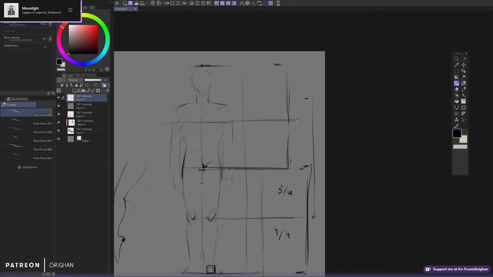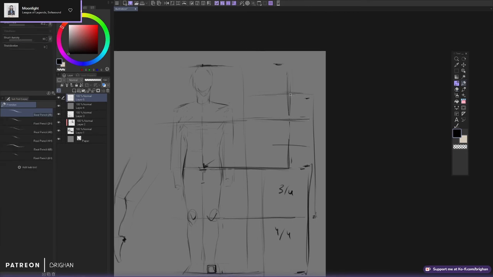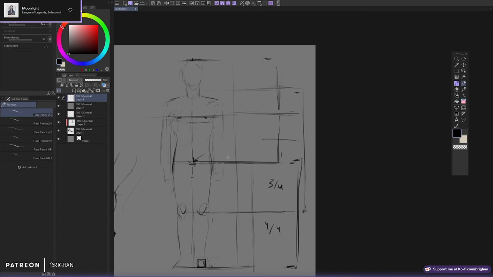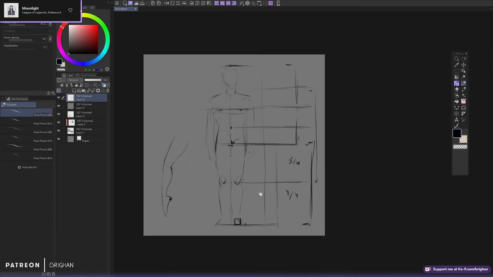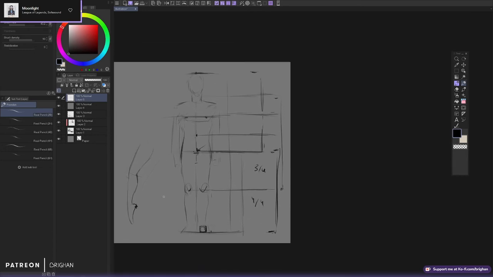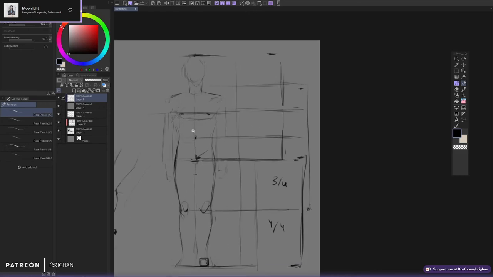To get a better grasp of anatomy, I can divide these in four chunks. One is for the head, one is for, let's say, the pecs, more or less the nipples, for a man, and the other one is for the belly button. So this is very simplified, but I hope it gives a better grasp of proportions in a simplified way.